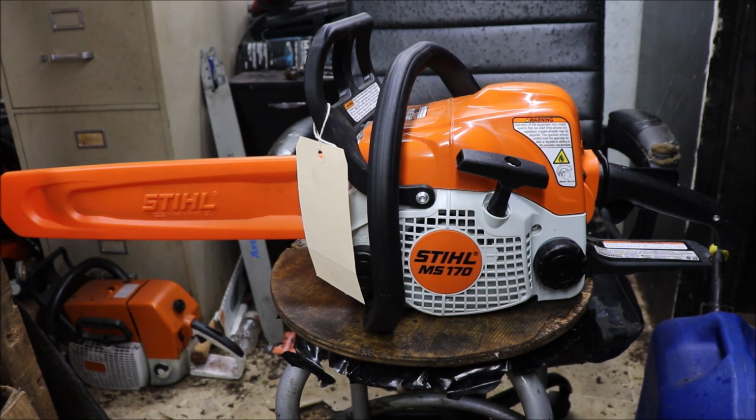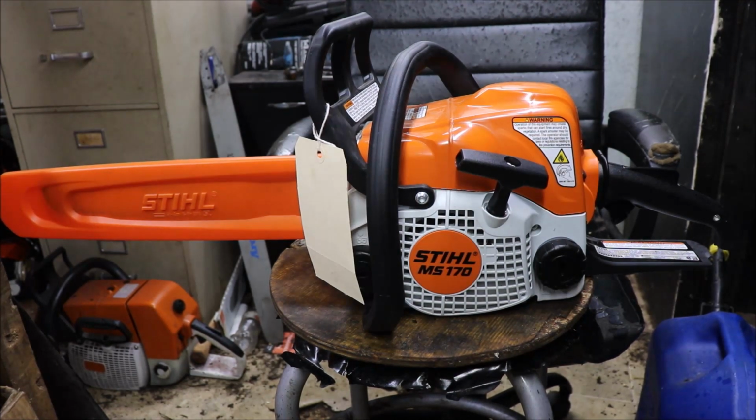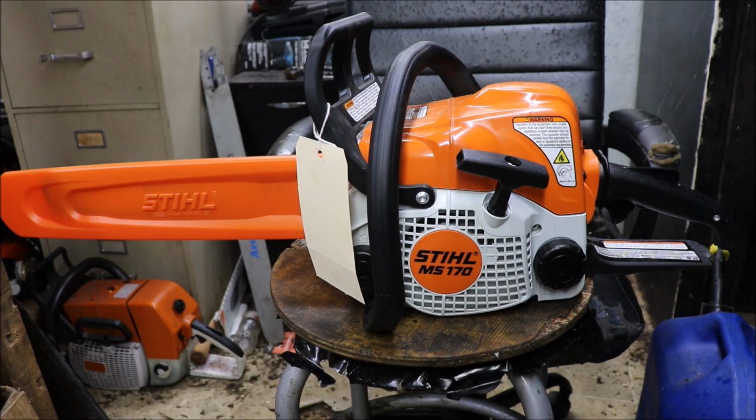I needed this about like I needed another hole in my head. Well, I've got one. But we were at Rural King, and they had some 500s, and I was like, I swear the next saw I need to buy is a little 170 to modify. It is what it is. I just want to do it.